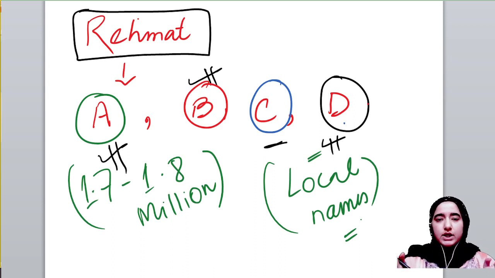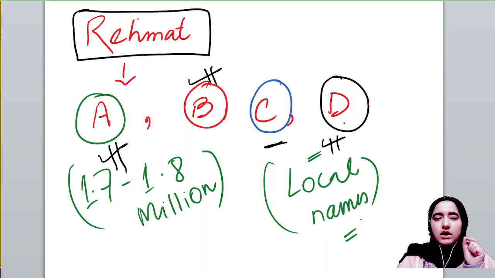Say for example, I am talking about Homo sapiens. When I am talking about Homo sapiens, it should hit your mind that I am talking about human beings, not cats, not dogs. Similarly, if I am talking about Panthera tigris, it means I am talking about tiger, not lion, not any other organism. Similarly, if I am talking about Rahmat Latif, I am talking about myself, not anybody else.